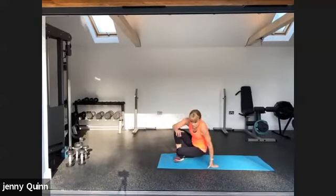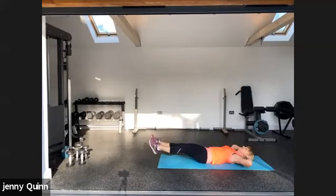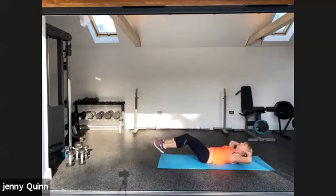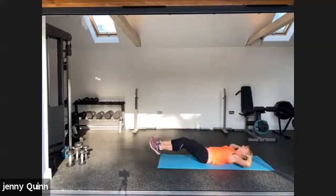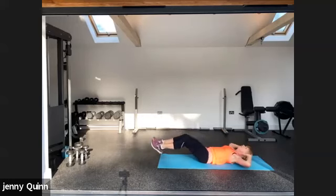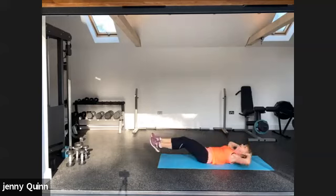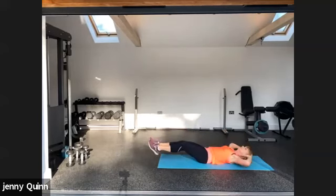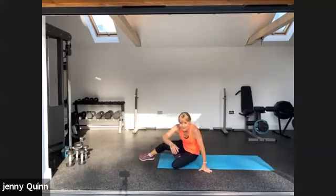So we're going to do a full body crunch. So hands behind the head, and I'm going to bring up the knees. Bring the elbows to the knees and extend the leg. If it's too much, starfish crunches. Slightly gentler. Work through the stomach, not the neck. Back pressed into the mat. Last one. Good. Well done. First circuit.